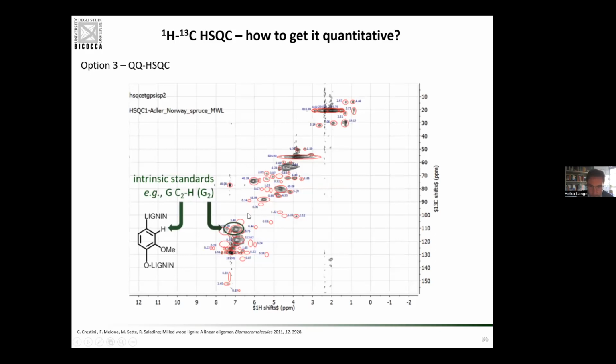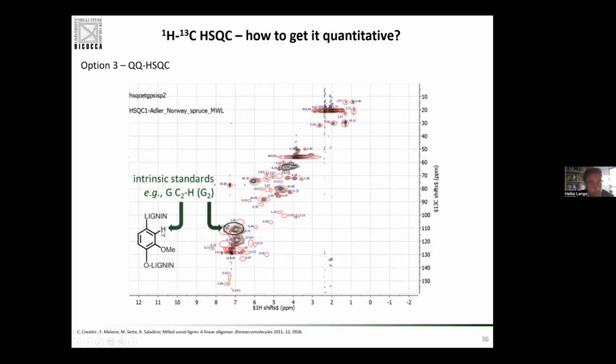This is an old picture, but it's still a nice picture. This is one of the first ones I analyzed. And it's always a nice spruce lignin, because we thought it's easy to start with a spruce lignin. Then the nice thing here is that I do not need to standardize via an external standard. I can use intrinsic standards. And the nicest thing about the spruce as a softwood is that I have mainly this type of aromatic unit. And I have this nicely isolated proton here.